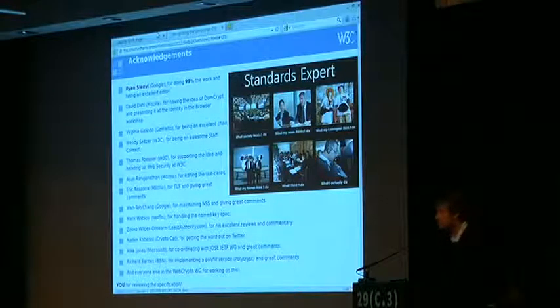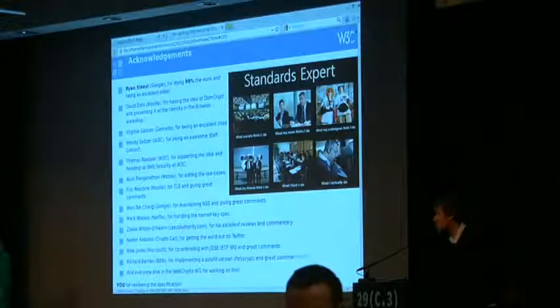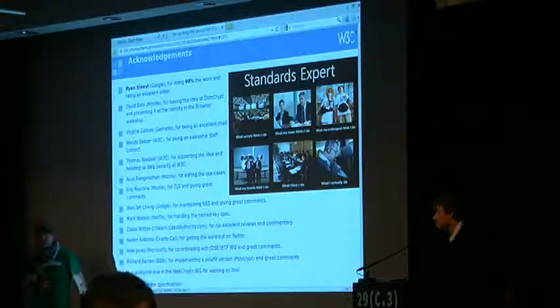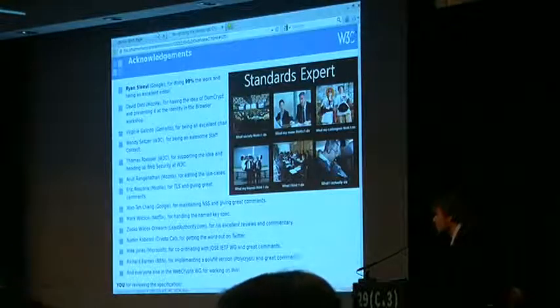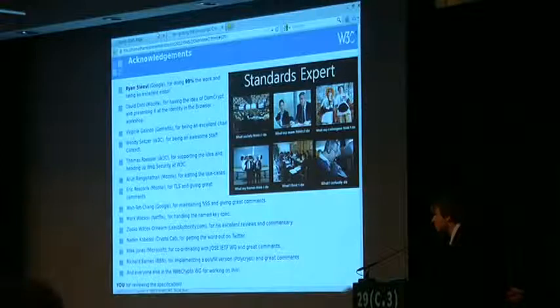Thanks. Next question comes from all the way to the right, or your left. Yeah. Hey. As I understood, you have implemented support for some very low-level cryptographic basics, and I just wanted to ask, have you put any consideration into the aptitude of the web app developers in their crypto knowledge?